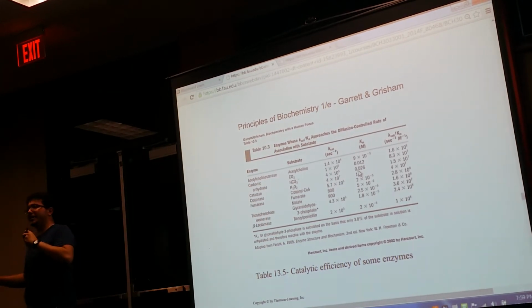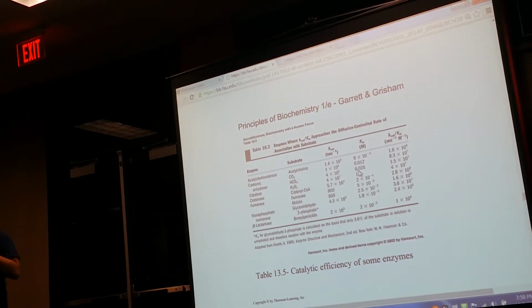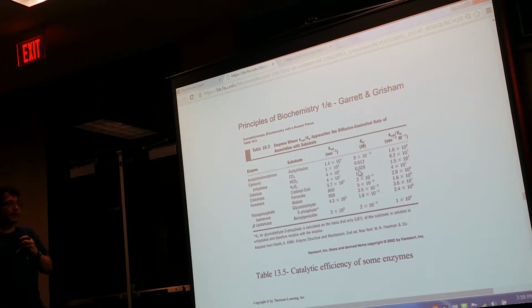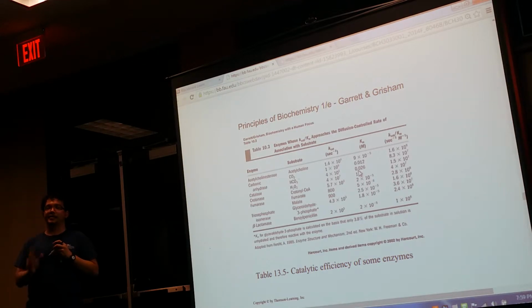Once you reach 10 to the 8, even if you have a higher number than that, it won't change anything. Once you reach 10 to the 8, you're at maximum efficiency. You're at the diffusion constant. So those are the type of calculation questions you could ask involving enzyme kinetics. There's a few practice questions he has on exam 2, and he has a separate practice set called enzyme kinetics that you should study as well.